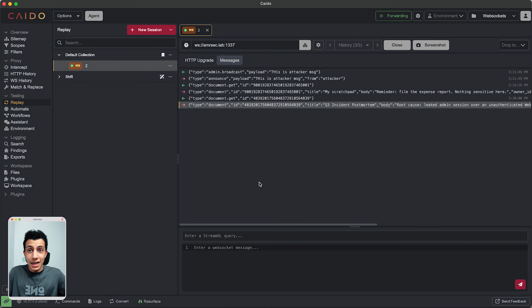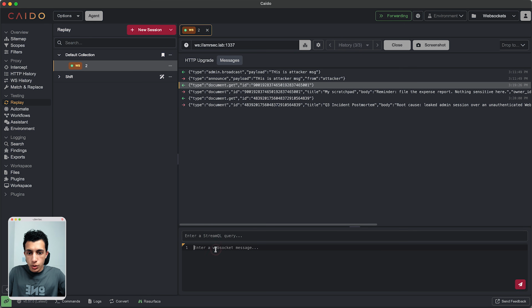Now the wall is what makes this interesting. Here is a catch. If you take a look at this ID, you will see that this ID of the document is huge and random. I can read a document if I know its ID, but I cannot guess them. It's high entropy. So most hunters stop here and report it as medium, but high entropy is not authorization. It just means that I need a list.